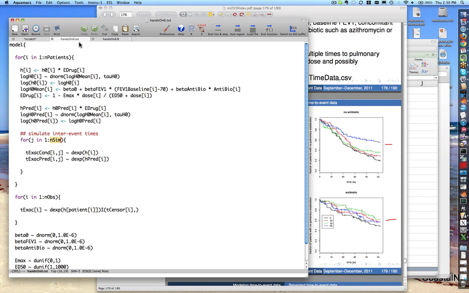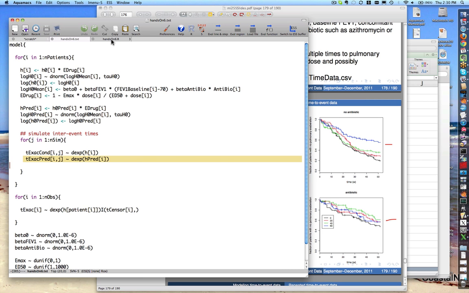So this is actually going to simulate 5 events for each individual, and then after we pass those values to R, we'll weed out the ones again that fall outside the study duration. That's occurring within this loop going over patients. So within the loop going over patients, we're going to do 5 individual predictions, and we're going to do 5 population predictions.